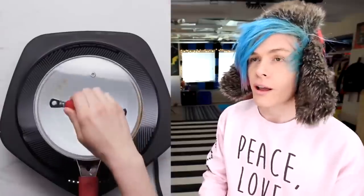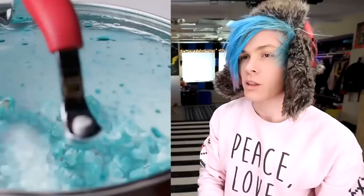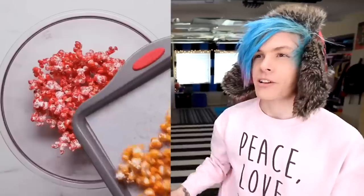Put some coconut oil. Then you add your popcorn kernels and individually do the colors. Then you just shake it up. Shake, shake, shake it. And just shake up all the popcorn individually with the colored food dye sugar, and you should have colored popcorn. Ooh, add a little bit of salt. Whoa, that looks tasty. And when you're done, you just mix all the different colored popcorns together.